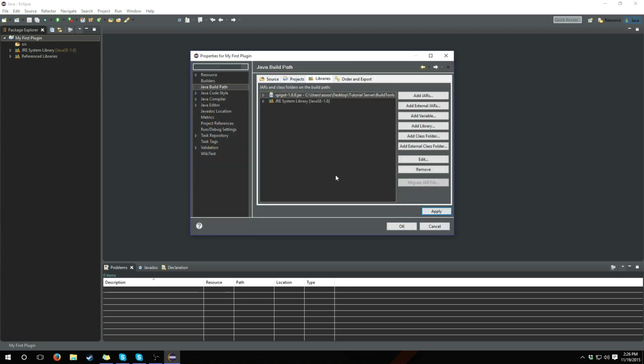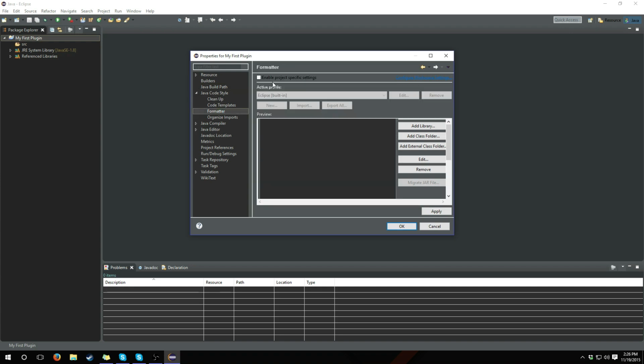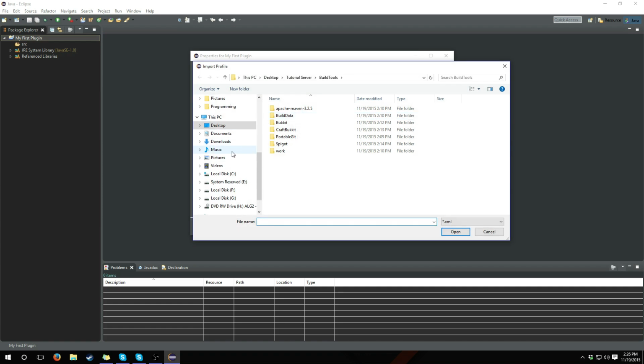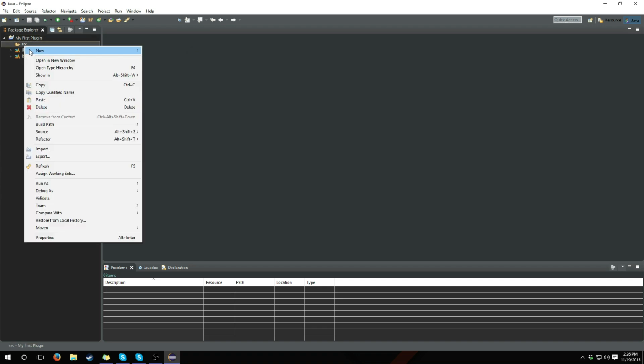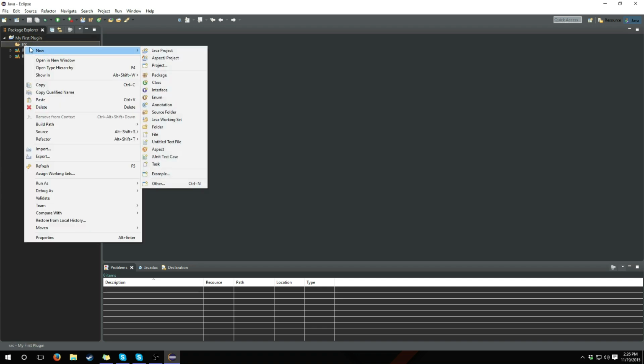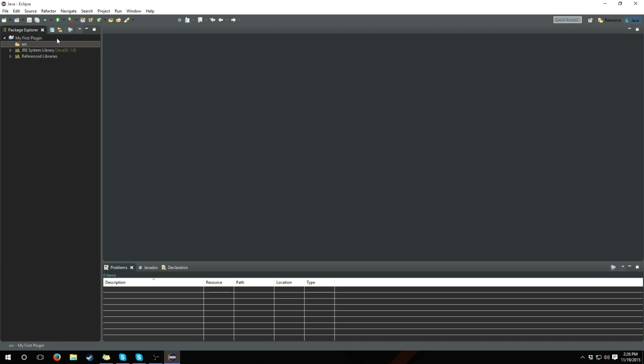That will just allow our code to interface with Spigot's functions and stuff. I'm going to go to Java Code Style and Formatter and import my personal code style. If you don't have a personal code style, you can just leave that and it'll be the standard code style. Now you'll want to click OK and go back to the Package Explorer.